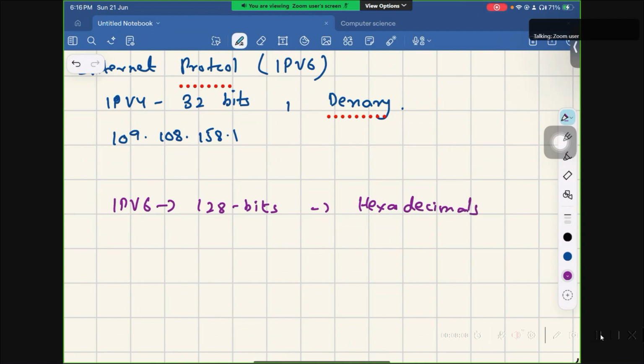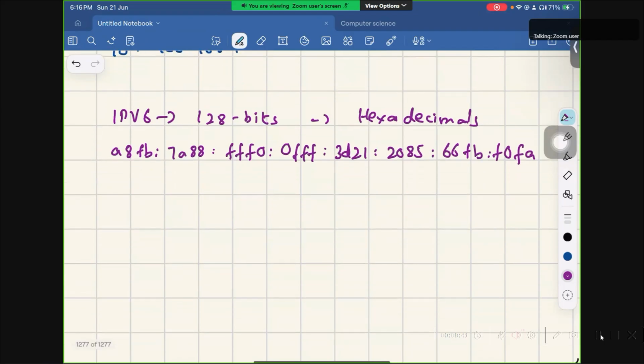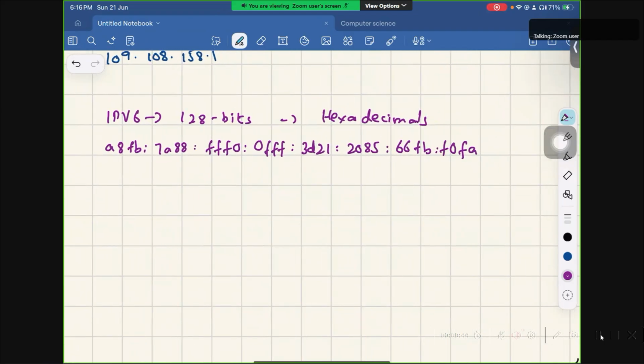For example, A8FB:7A88:FFF0:0FFF:3D21:2085:66FB:F0FA. That is how we represent an IPv6 address using hexadecimal.